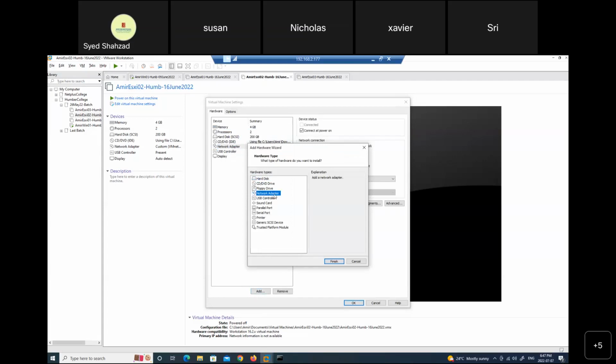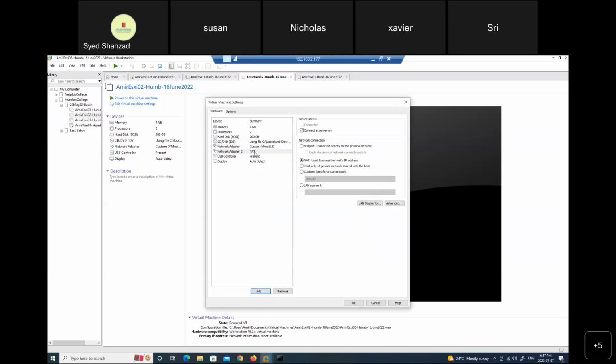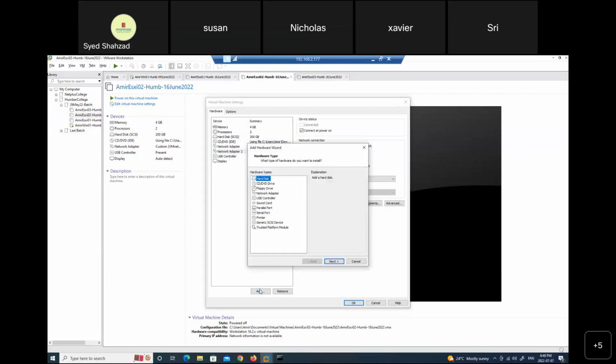So I'm just going to click add and then network adapter. That's the second one, and finish. Also make sure it's not on NAT, otherwise it will not communicate with this guy here. They all have to be on whatever the first network card is on, VMnet 15. So select that and custom. Here it is, VMnet 15. If you click anywhere else, now it is on VMnet 15. So we're just going to do that 8 more times on iSCSI 2.